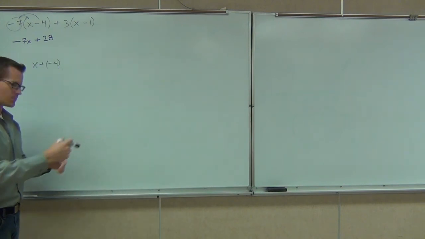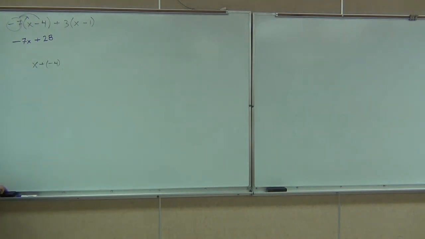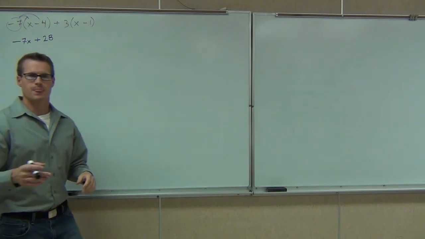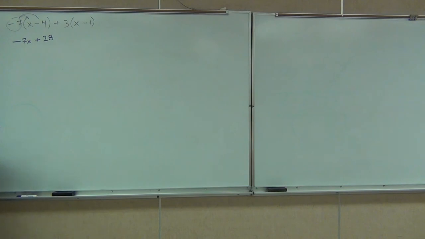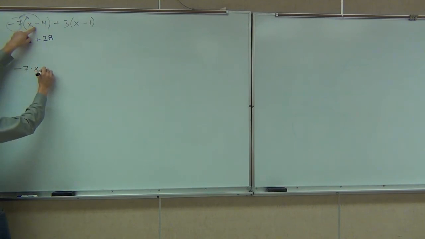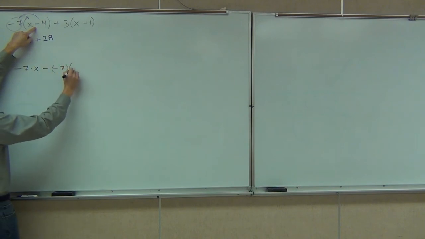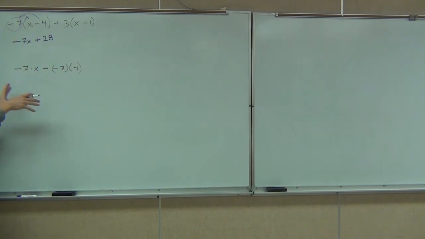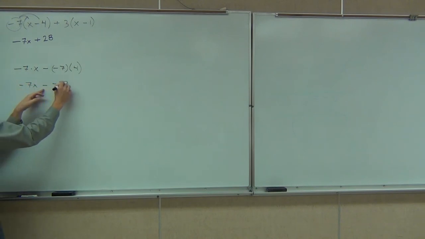I know that, but we did it something yesterday, and it had the -4, but you brought it down and then just multiplied. Sure, I was showing you the long way to do that. There are two options for you. You can do it this way, which is pretty quick, we just multiply term by term. If you really want to, you could show -7 times x, minus -7 times 4. You're going to see that it comes out with the same answer. We have the -7x, we have the -28.